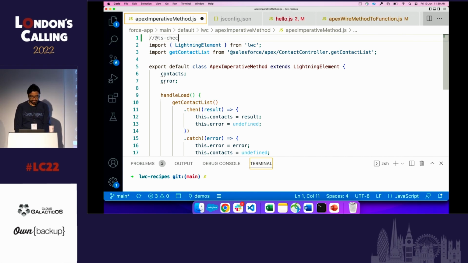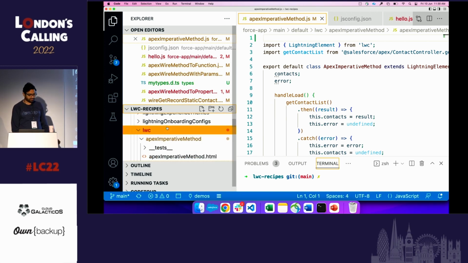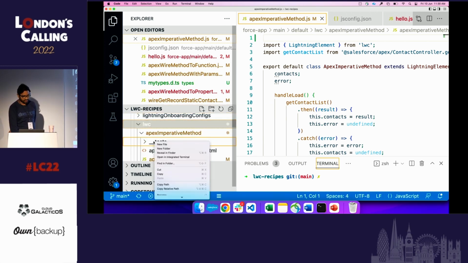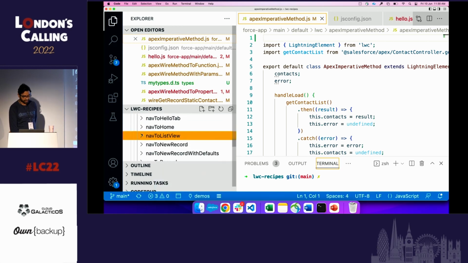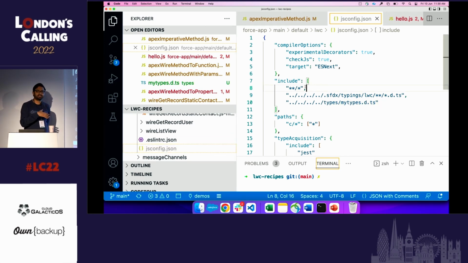Actually, no. There's an easier way to do this. I don't know how many of you have noticed this, but inside your LWC folder in the project, if you scroll all the way to the bottom, there is a jsconfig.json file. So this is the exact file that we have seen, either tsconfig.json or jsconfig.json. It controls the behavior of the compiler. So in the compiler options, all you need to do is write that one line of code called checkJs: true, and it's going to start enforcing the TypeScript type system on all of your JavaScript files at once.